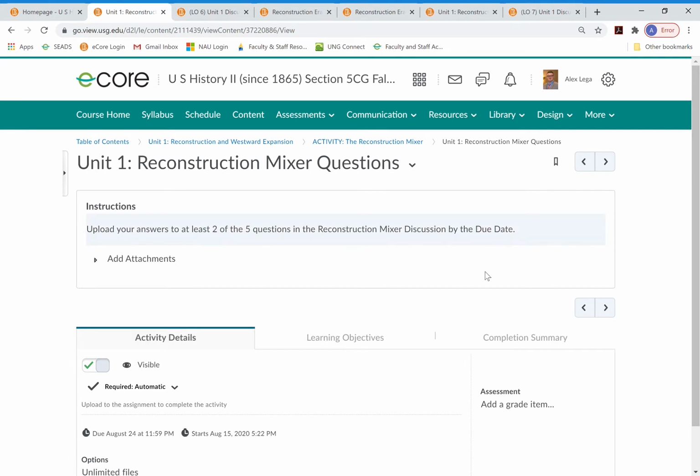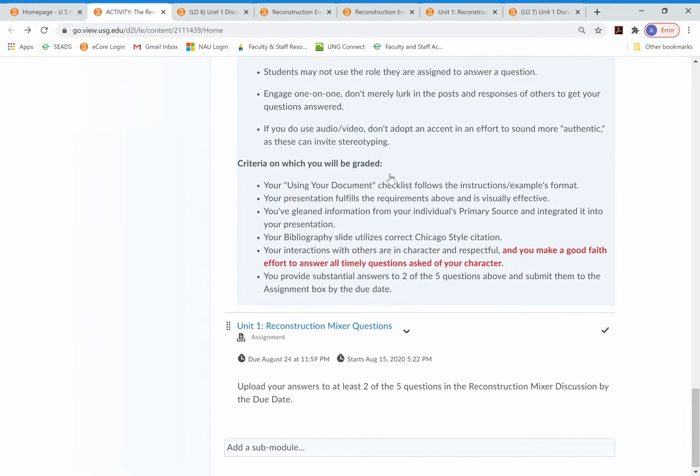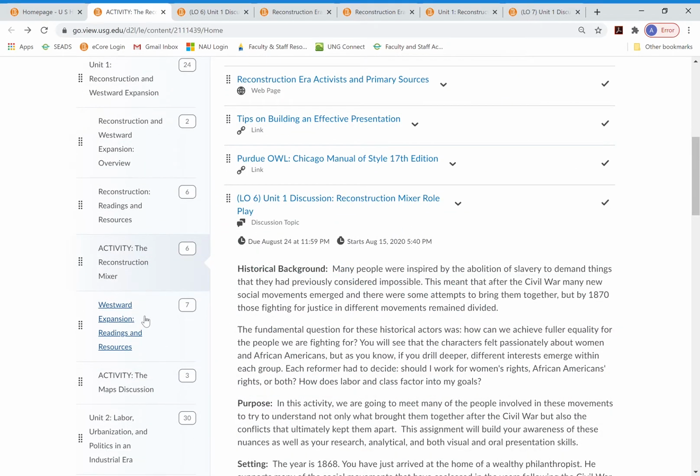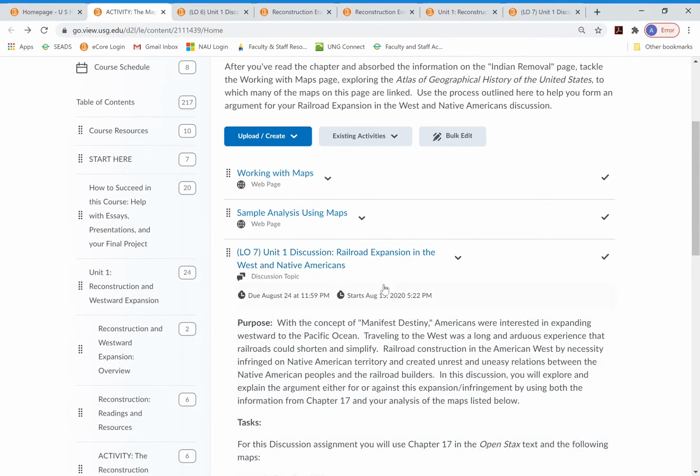You'll upload the screenshot of this, or you can just copy paste what you wrote in there, and that will provide me the opportunity to see a consolidated list of who you're responding to. We'll get these grades posted. It's going to be great. Backing up a little bit here, that is the first assignment. And this is one of the only multi-tiered assignments that you're going to have in this course, so please don't feel too intimidated by the long instructions here.